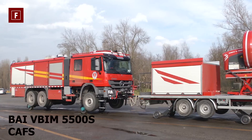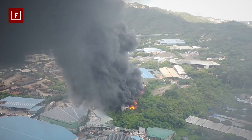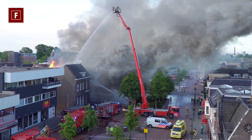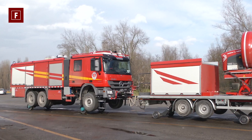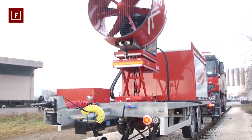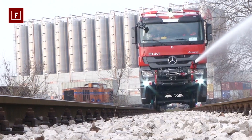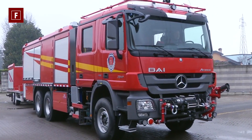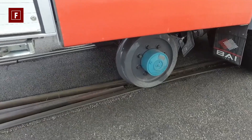BAI VBIM 5500 SCFS. Fire trucks face a unique problem when performing rescue operations at airports — they must be capable of transporting thousands of liters of water for firefighting, as well as accelerating swiftly, traversing any terrain, and performing difficult driving maneuvers. The drivelines of these large, multi-axle, all-wheel drive special vehicles are placed under a lot of stress since firefighters need to arrive anywhere in the fire scene as fast as possible. This led to the invention of the BAI VBIM 5500 SCFS, a new fire truck model designed to fight fires and accidents on railways as well as metropolitan lines. One unique feature is that it is capable of two-way driving with similar performance in both directions, transported both on rail and road, and moved both forward and backward. The traction force for movement on rail is provided by a hydraulic power unit.